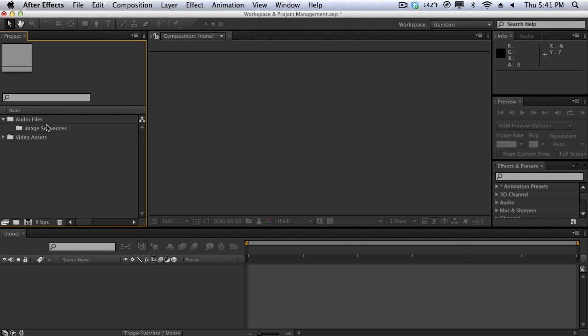And notice how you can put folders within a folder. So don't be afraid. You can be as organized as you wish, but the key to After Effects and a good workflow is to be very organized because, again, there are going to be tons of layers. And again, throughout the course, I will be giving you more organization tips as we go along. So this has just been a really quick overview on some workspaces and project management before you start your project in After Effects.